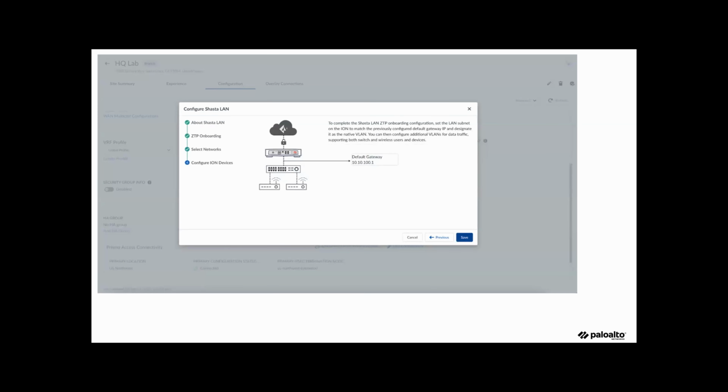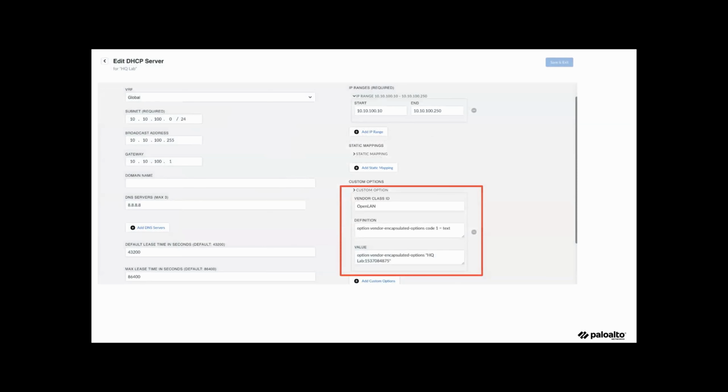Last thing is provisioning the ION on the LAN side. Once we assign this subnet and we assign the ION as the default gateway, it'll start handing out those addresses. Part of that onboarding process is embedding DHCP information in this class ID and the value you can see there from an option, so these APs and switches will know how to register to Shasta and how to automatically get assigned to this HQ Lab site for their full configuration.